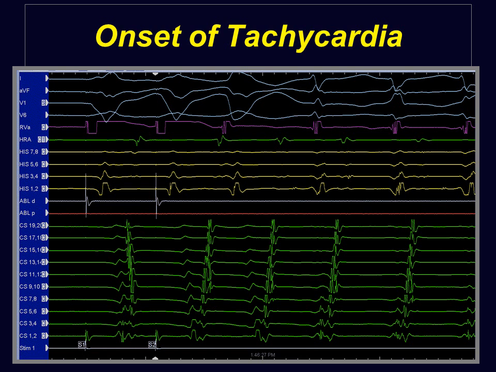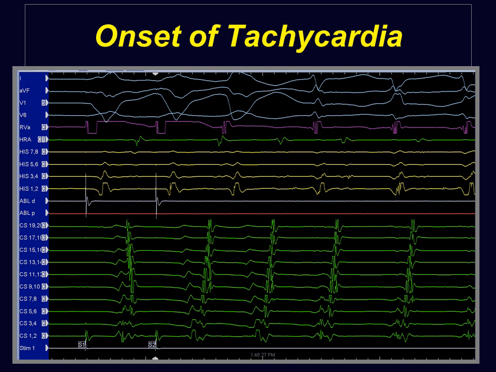And then you have a right bundle branch block with the same VA interval, all suggesting that this patient has a left lateral accessory pathway. A left bundle branch block and a pacing-induced left bundle branch block both produce similar VA intervals, whereas the VA is shorter with narrower QRS or right bundle, all suggesting the patient has probably got a left lateral accessory pathway, and the eccentric conduction in the CS would also be in favor of an accessory pathway.